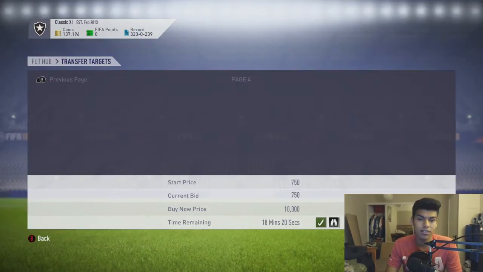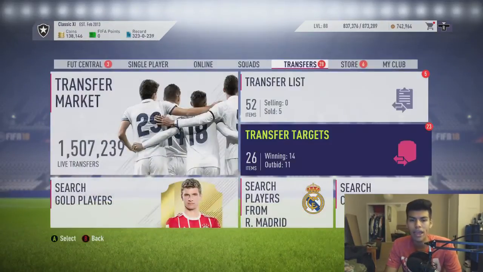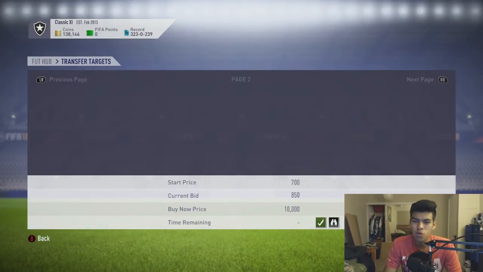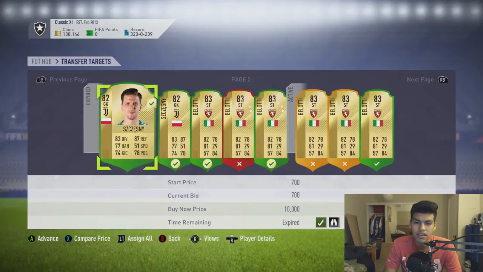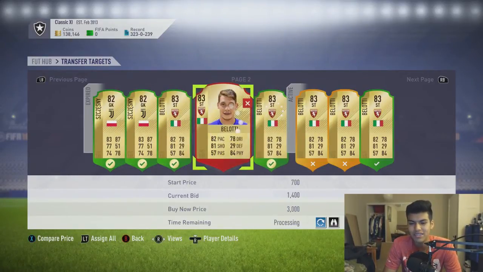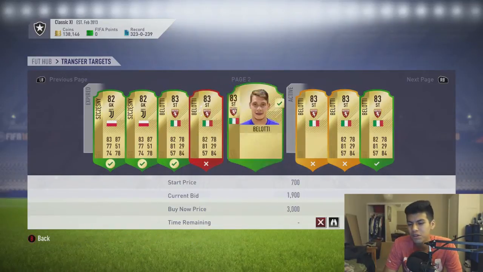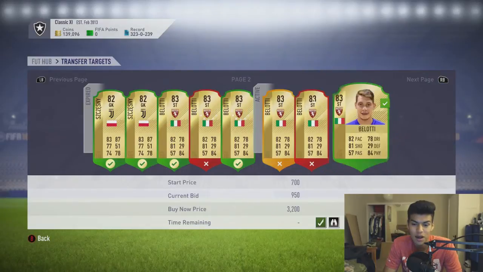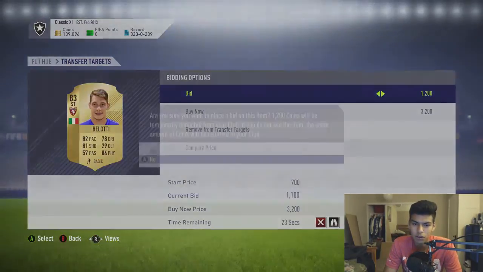I used Bellotti as an example today, guys, but you can use any decent rated cards that are desirable in good leagues. For example, don't go for Bas Dost because he is not very good. He's a decent rating, but he's not that desirable. So why would you go for Bas Dost? I really couldn't see why. So don't go for Bas Dost.